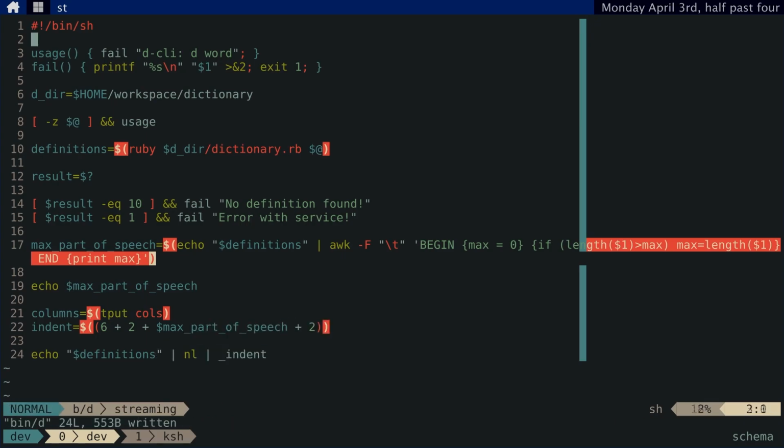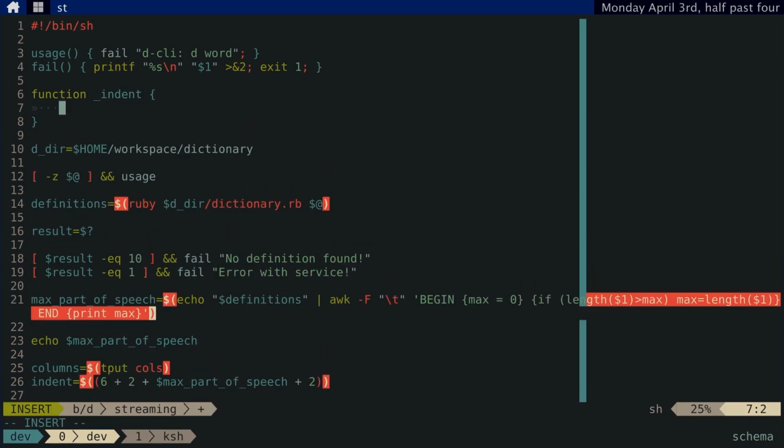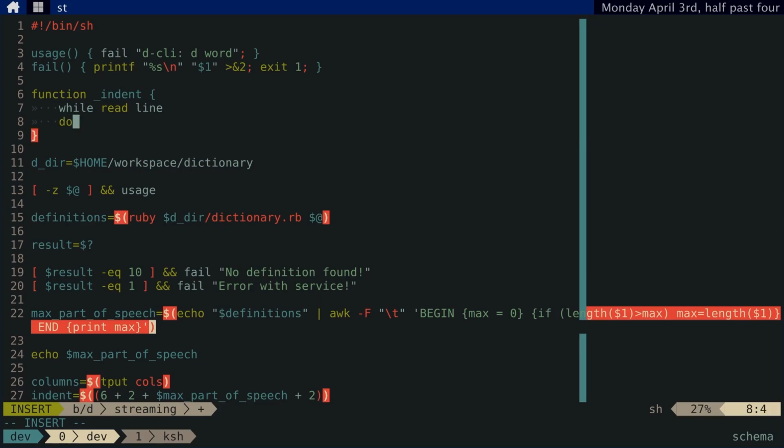And now we need to define our indent function. Here, what we do is just a while loop, reading each line from standard input.